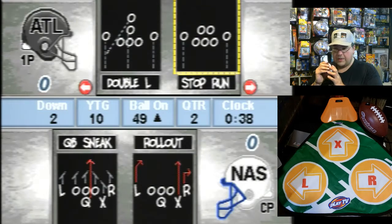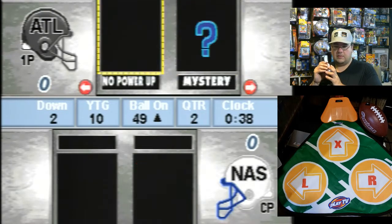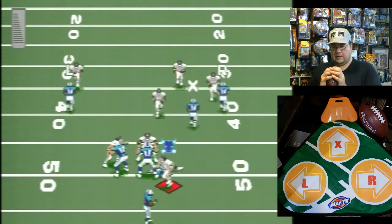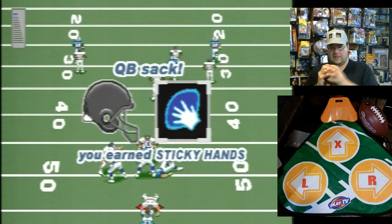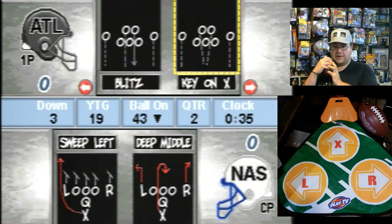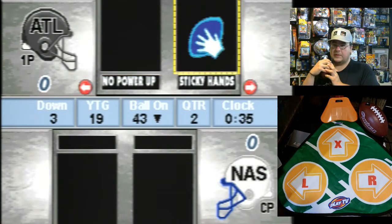Stop, run. Oh, let's go, man, inside. Yeah, let's go for it. Let's try a mystery. Hey, it's a mystery power-up. Ho-ho! QB sack. All right, working up a sweat here, guys. Burning those calories like I should be doing.